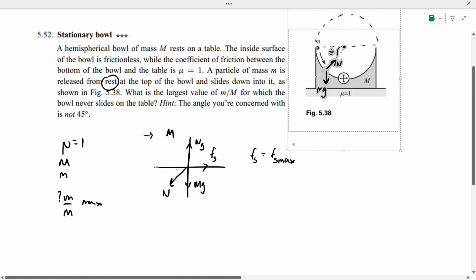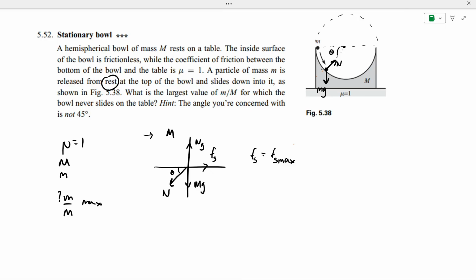Oh, and if you want to know what angle this is at, it's going to be theta over here. Just to show you that that's facts, this is the angle over here. And if you extend this out, this would be the normal force on the big mass M, and this would be the same angle right here. But let me erase that because I don't want to make it look like that's acting on the ball, because it's not. So we have that N cosine theta.